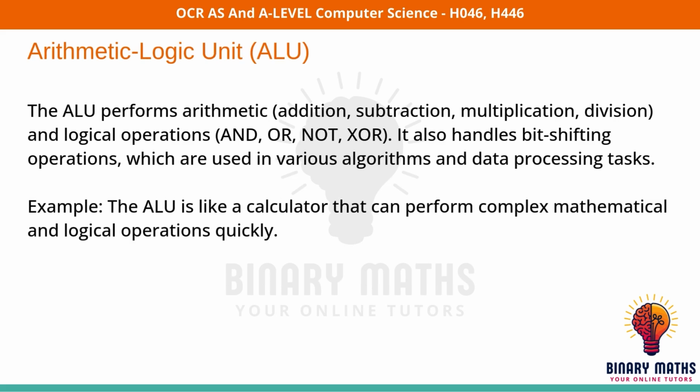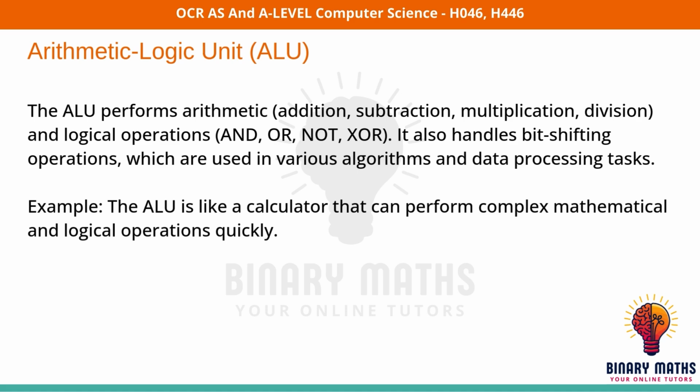The ALU performs arithmetic operations like addition, subtraction, multiplication, and division, as well as logical operations, as we can see, AND, OR, NOT, and XOR. It also handles bit shifting operations, which are used in various algorithms and data processing tasks. The ALU is like a calculator that can perform complex mathematical and logical operations quickly. For example, when you add two numbers in a program, it's the ALU that does the actual addition.